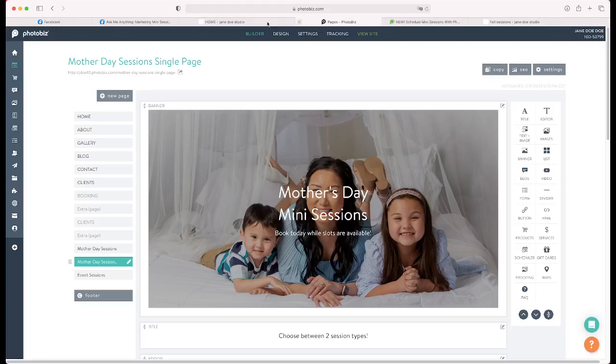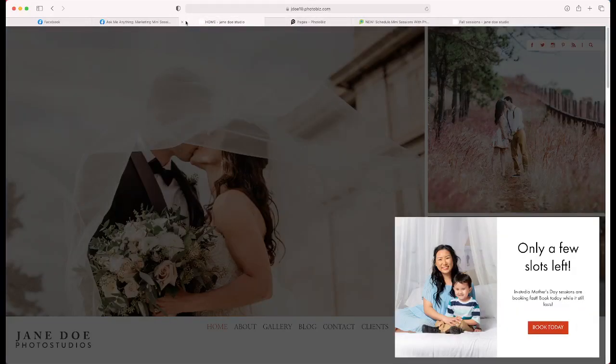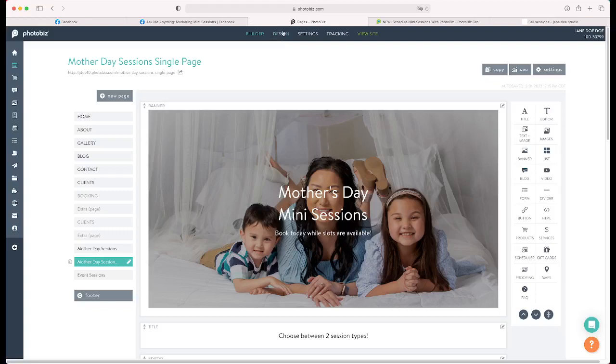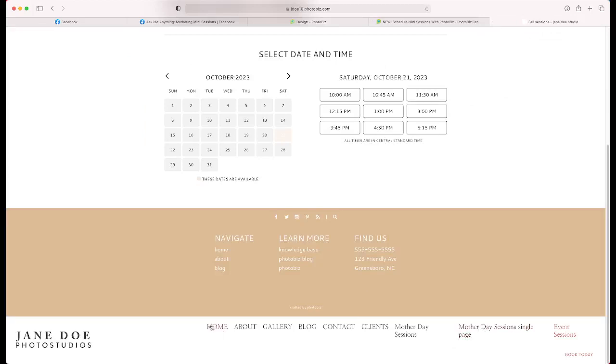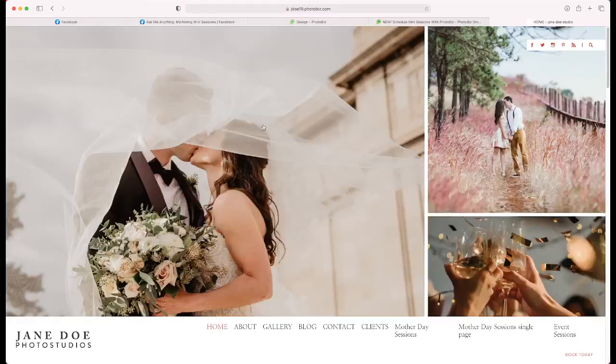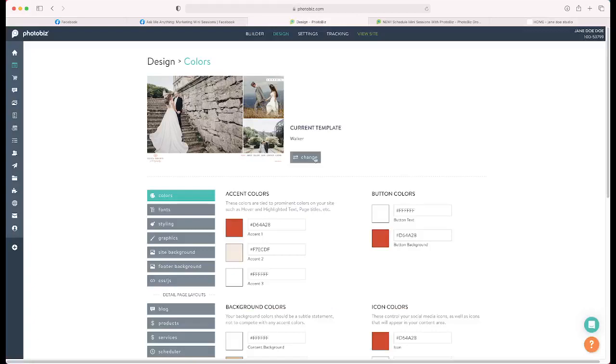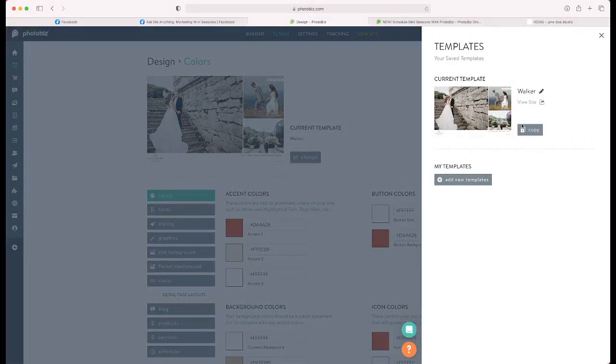What's really nice about it is if you already have a pre-design, you already got your template set up, you can see what it looks like, right? So we have that already. We know what it looks like. We're going to pull it up here again. We're right now using one of our new templates. It's set on here. So if you want to change that, you can easily do that as well.